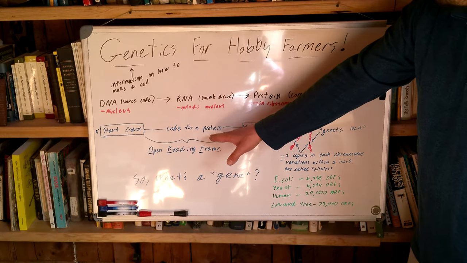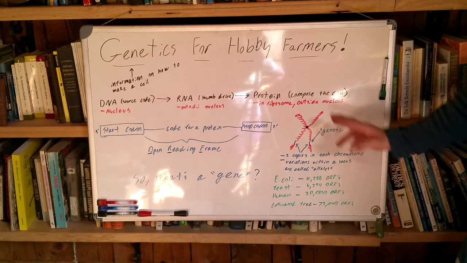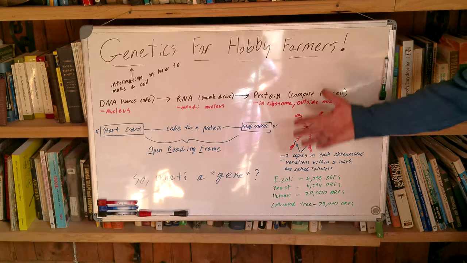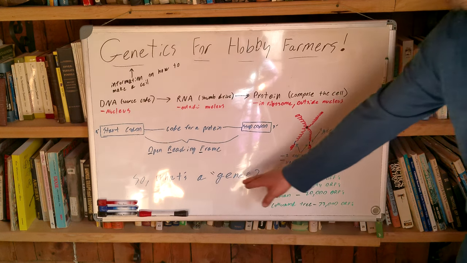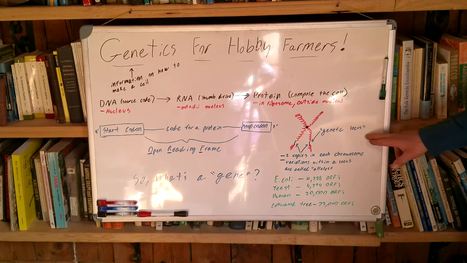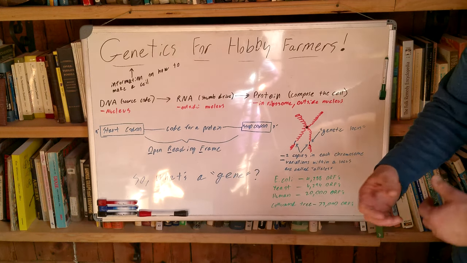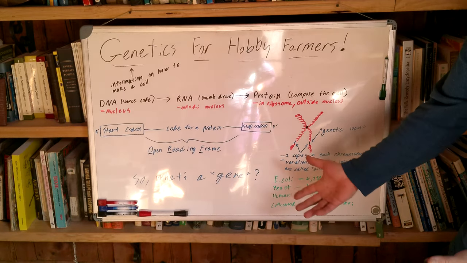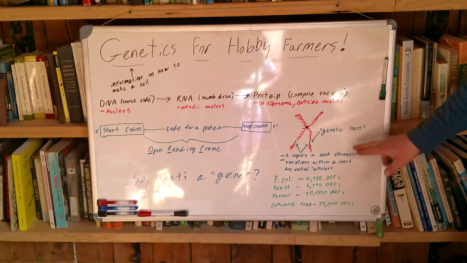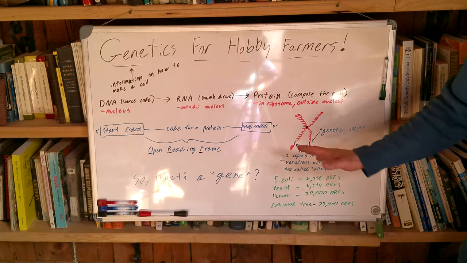This open reading frame exists in physical space on a physical chain of molecules on a physical chromosome. Since your chromosomes are duplicated, you have two of each. This physical region on a chromosome is called a genetic locus — loci is the plural. This is the second thing people mean when they say 'gene.' A coding region for a protein is one type of genetic locus. But there are others — for example, point mutations used for ancestry and paternity testing can be a genetic locus not part of an open reading frame. So locus is a broader term: all open reading frames exist on a locus, but not all loci contain open reading frames.